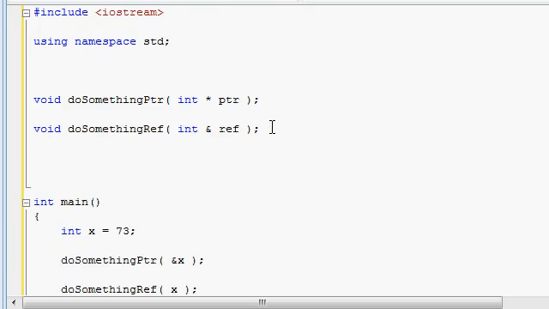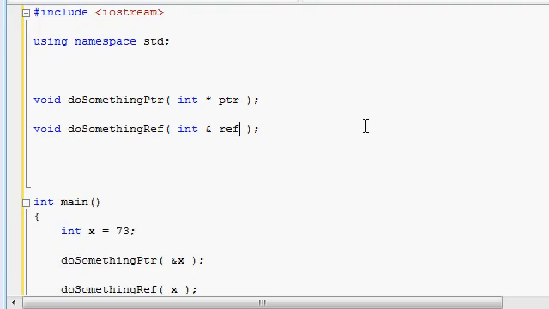So here you see already how you're supposed to declare that your function will be taking a reference as a parameter. Pretty much identical to how pointers are declared as parameters, except that instead of the asterisk, of course, you use the ampersand. Everything else is pretty much the same. Like, for example, you don't have to have any name for this parameter over here. You can just declare what type it's going to be. But as usual, for clarity's sake, it's always a good idea.